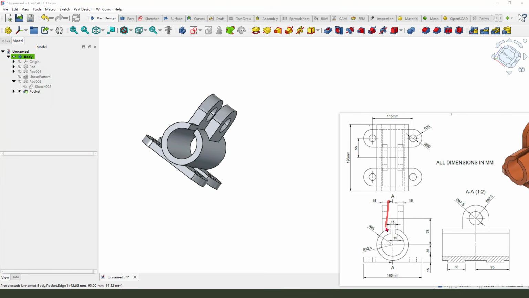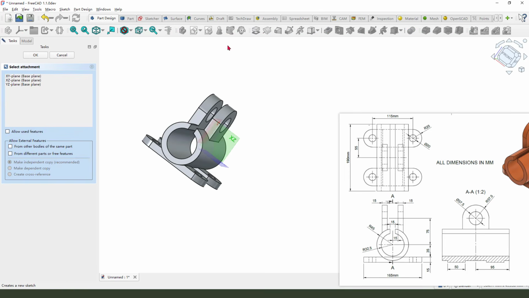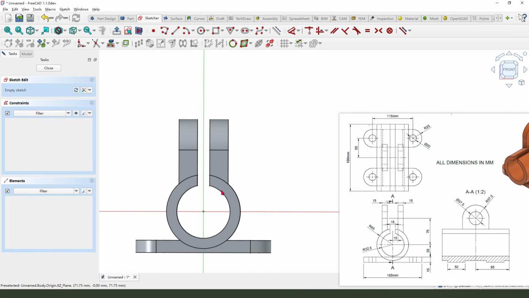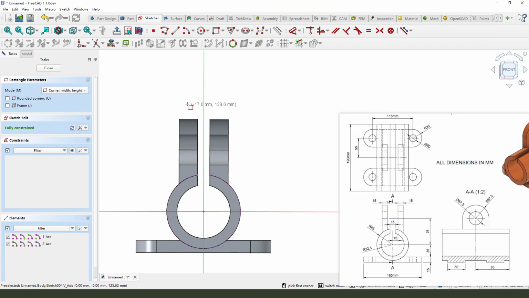Next, we need to create this pocket feature. And create new sketch, select XZ plane, and we need external geometry, this arc, view sketch, and create a rectangle.